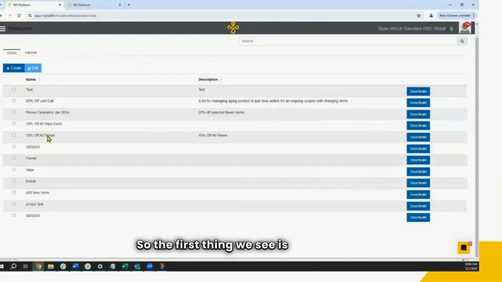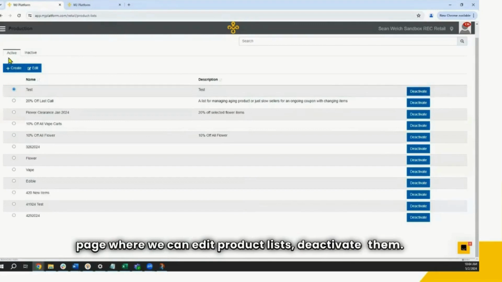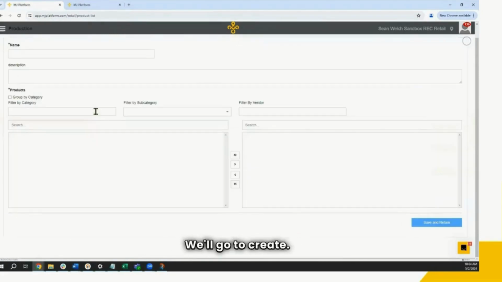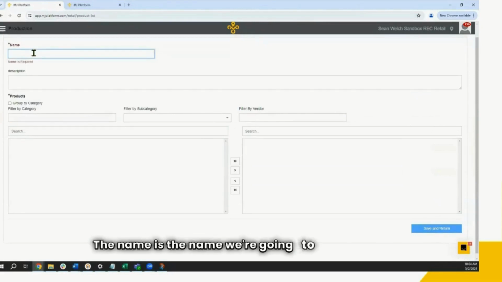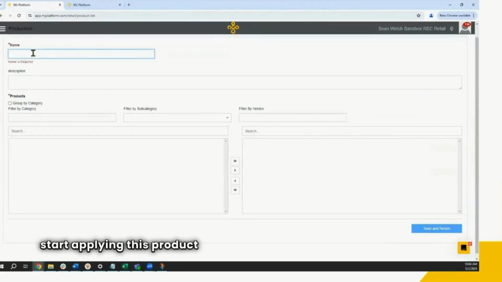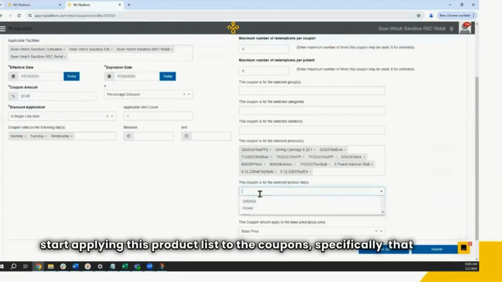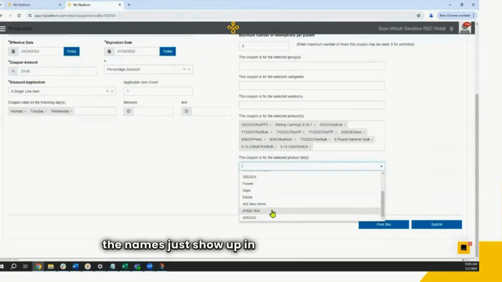So the first thing we see is a listing page where we can edit product lists, deactivate them. We'll go to create. And so the name is the name we're going to see once we start applying this product list to the coupons. So specifically, that list, the names just show up in the drop down here.